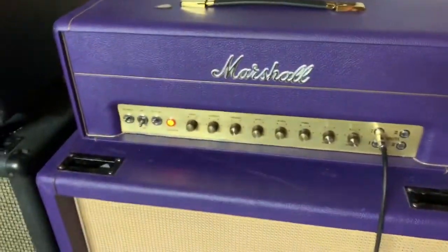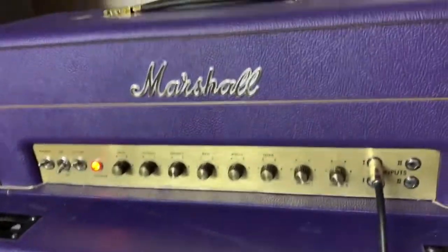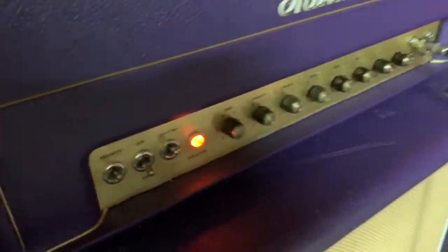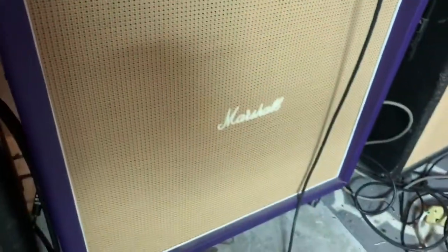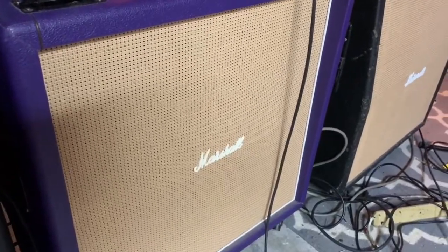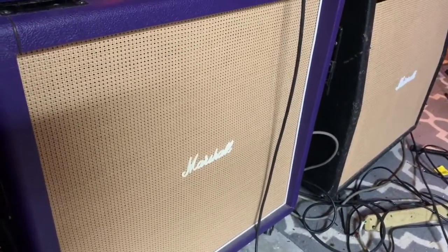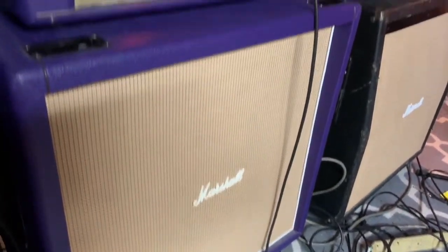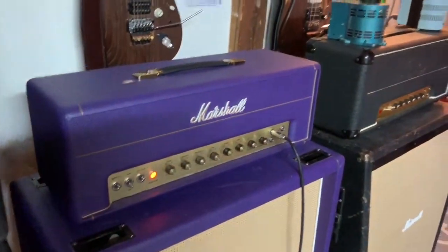So here's the demo of the 1969 Marshall JMP 50 watt tremolo. I'm going through this cabinet. It's got 1969 Pulsonic lead cones. They're G12Ms and they're all vintage, great sounding cabinet, and it matches the head.